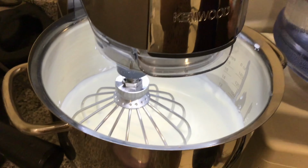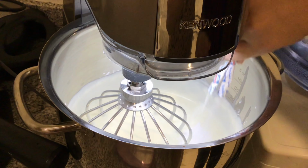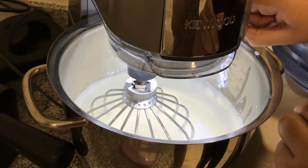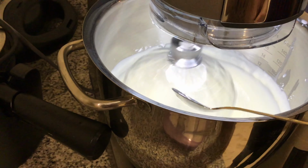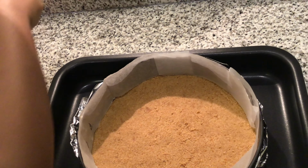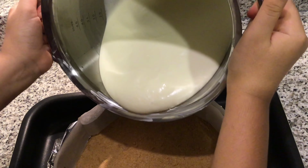I'm gonna add vanilla. And you can start to mix. Add 1 teaspoon of lemon juice. Add the cream to the biscuits. Biscuit, whatever you can call it. You're gonna add it carefully.